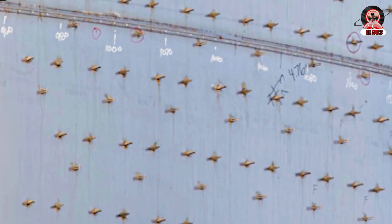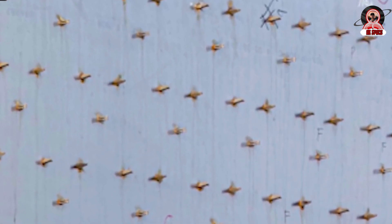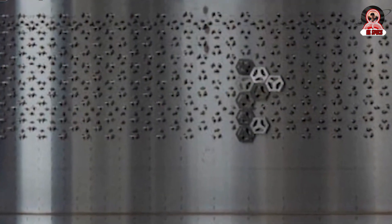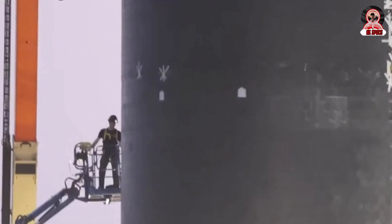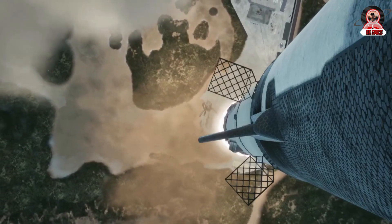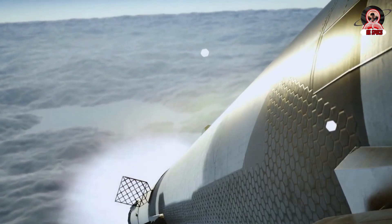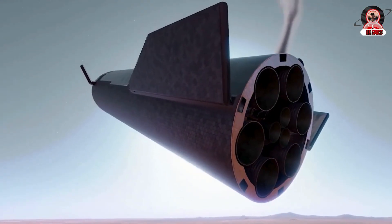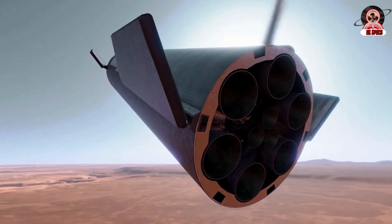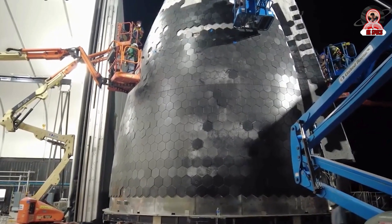Additionally, SpaceX may need to reinforce the pin systems, although all hypotheses show that this system is not the cause of the recent heat shield detachment. Many believe SpaceX still needs to focus on this system in order to increase reliability for future flights. At the same time, SpaceX also needs to think of new designs to increase the resistance limit of the heat shield — not only to help the tiles work well in flight, but also to limit the effects of those factors on their ability to attach to the pins. This upgrade will also be important preparation when Starship aims for further missions in space where environments are even harsher compared to atmospheric re-entry.